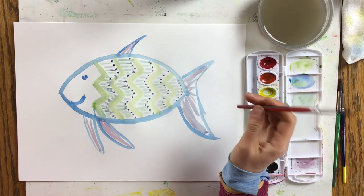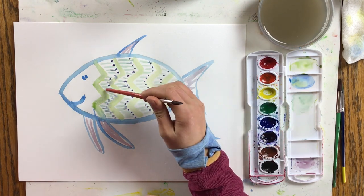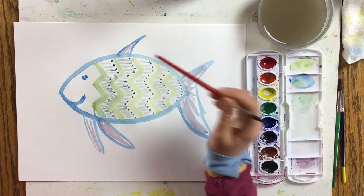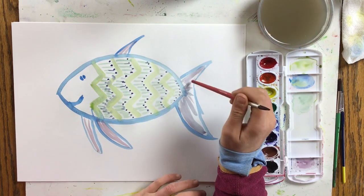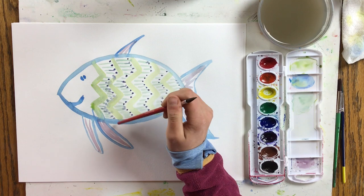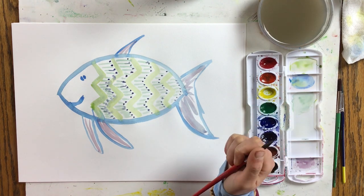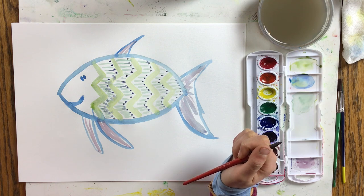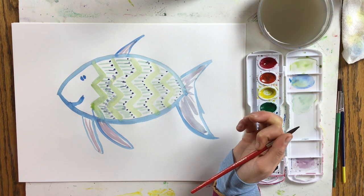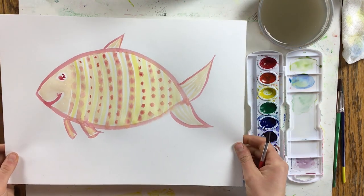I've colored in my cool colored fish. I used a light green to make a zigzag pattern and a darker green for stripes in between. I used a dark blue-purple for little dots and more of a red-purple for the fins — so the pattern is zigzag, stripes, dots, and so on. Looking at our cool colored fish, can you feel how it feels cool compared to our warm colored fish? The cool colors make me think of clear cool water, snow, or a cool wind — compared to our warm colored fish, which feels like sunshine.